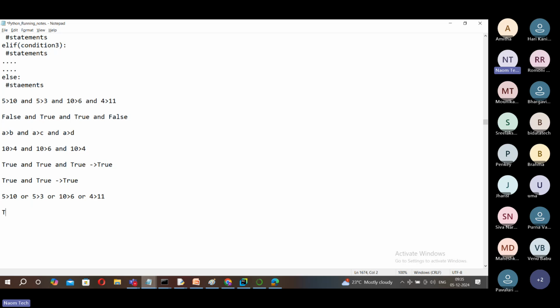Okay, false. Let's validate this and then close this session. OR 5 greater than 3, true or false, friends? True. And false or true is what, friends? True. So again, this is added to the subsequent operation. True or 10 greater than 6, what is it, friends? True. True or true is again true. Again, true or 4 greater than 6, which is false. True or false, friends? And what is this now? Finally, true or false is true. Anyhow, for OR, I believe if one condition is true, that is enough for the whole OR. I believe OR should skip the rest of the cases.